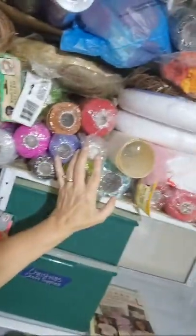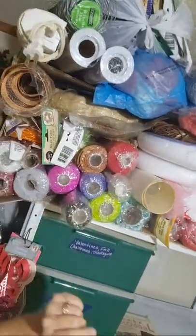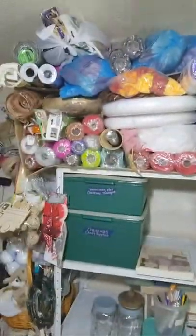And so I take the cardboard box, and I hope you guys can see. I'm going to turn one more direction, see if it helps any. You can turn your cardboard box, and you can slide them in and out. And then the foam wreath forms, they're really puffy and round, and they'll take up room. So all of that fits really good.